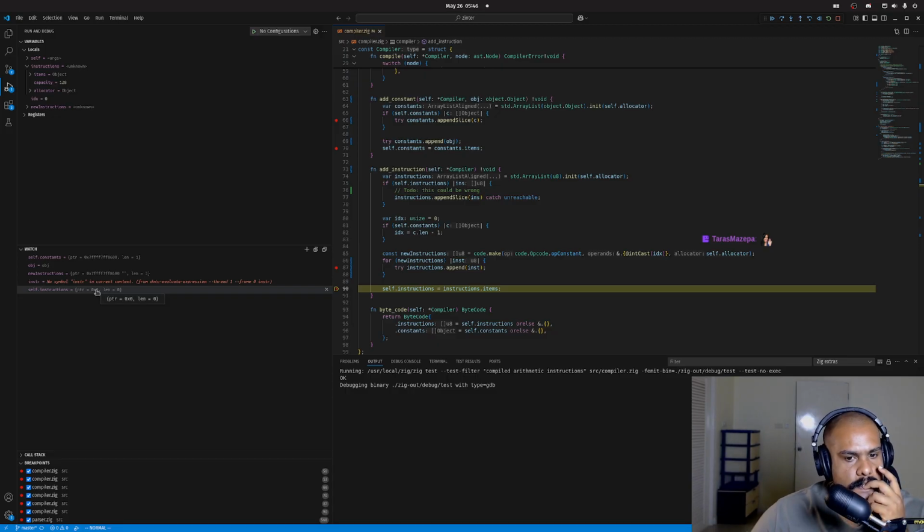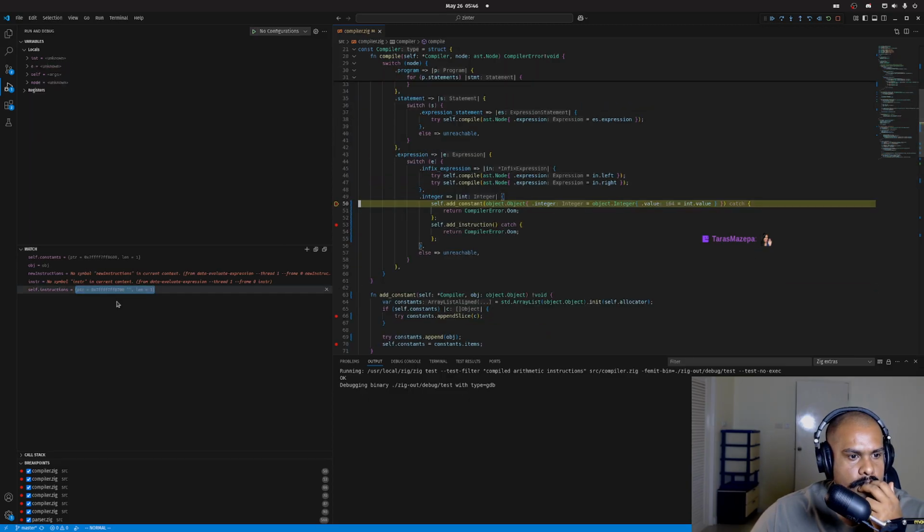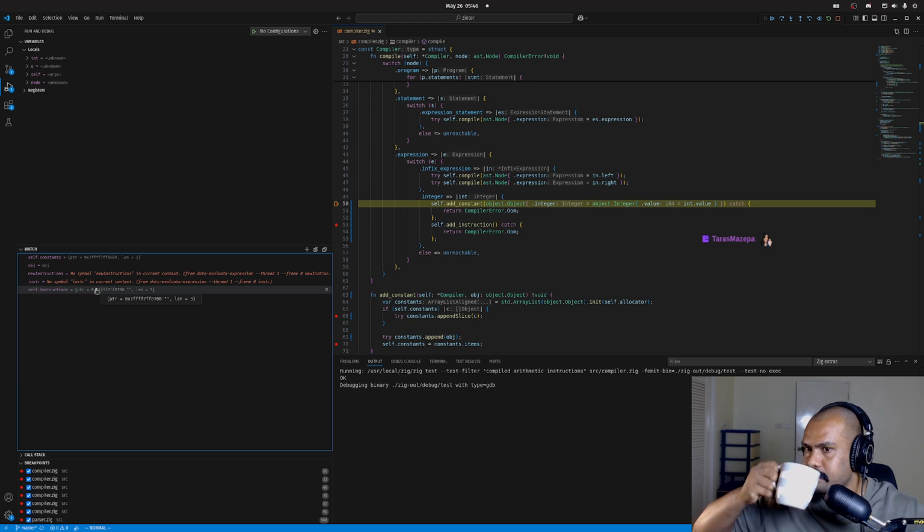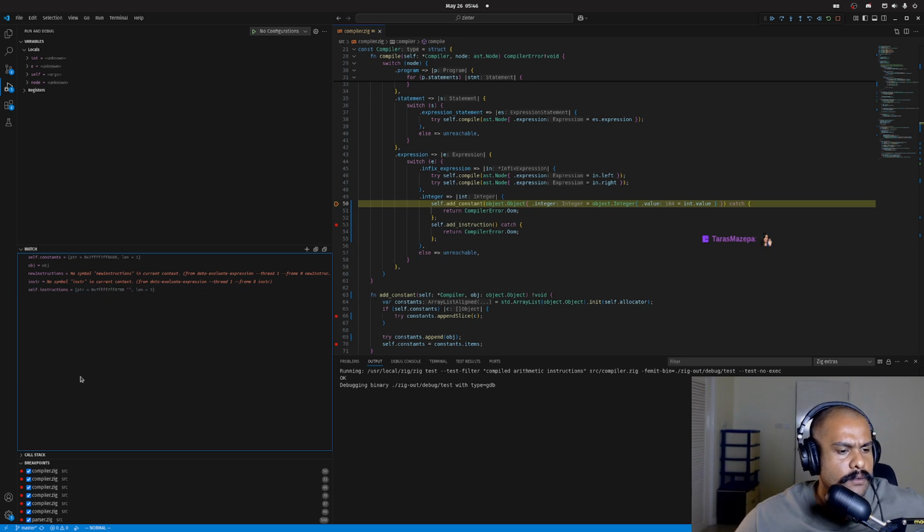Interesting. Oh, okay, because it gets appended after, I'm guessing. Yep. Len is 3. It would be nice to know what's at this address. I do know in Visual Studio you can do it.